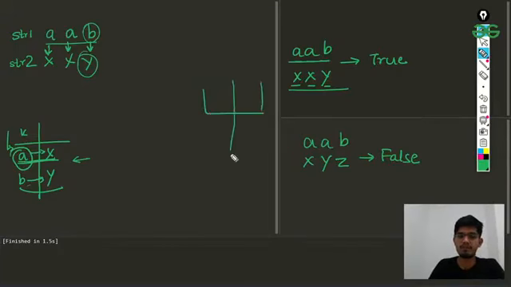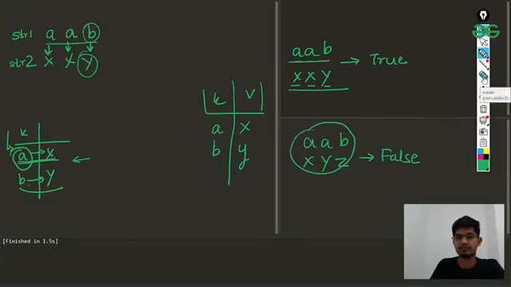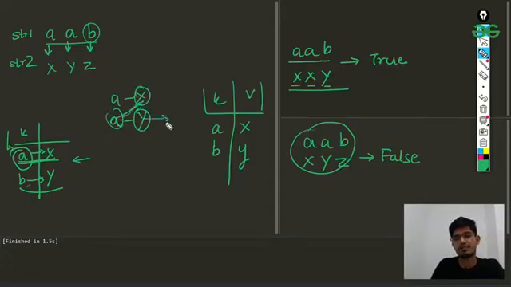We are going to be creating a map. Okay, this is our key, the value. I'll be just trying to map all those values which are new. Suppose I have something like a b, and then instead of this one I'll be having something like xyz. So I have xyz. Now I'll be having a mapped to x, then b mapped to y, and then whenever I see that a is mapped to y, which is not equal to this one, in that case I'll be just returning false.